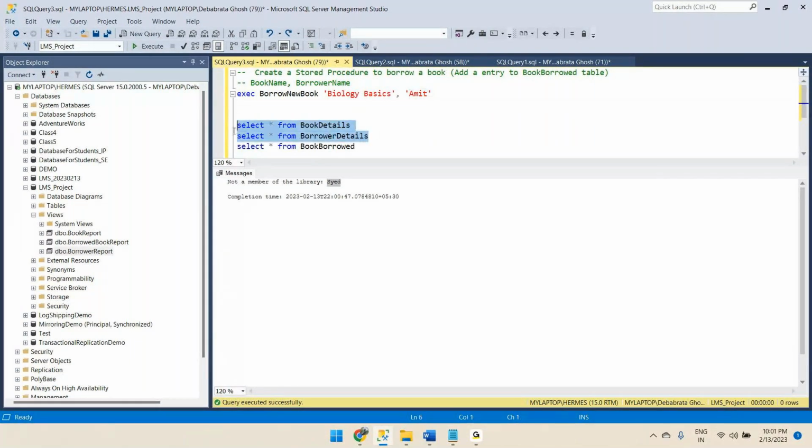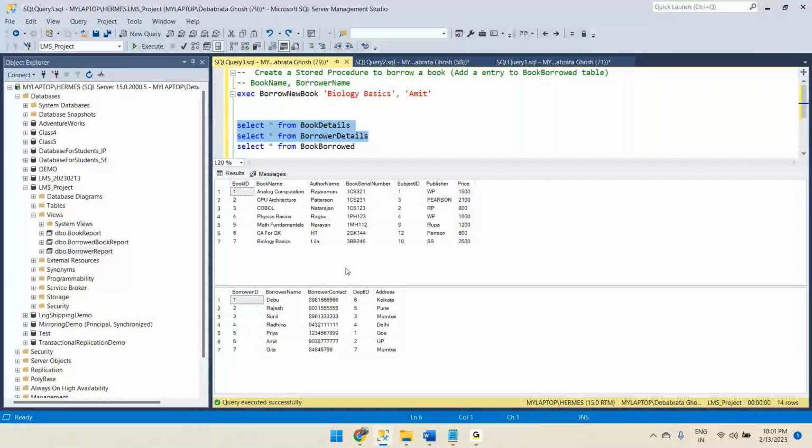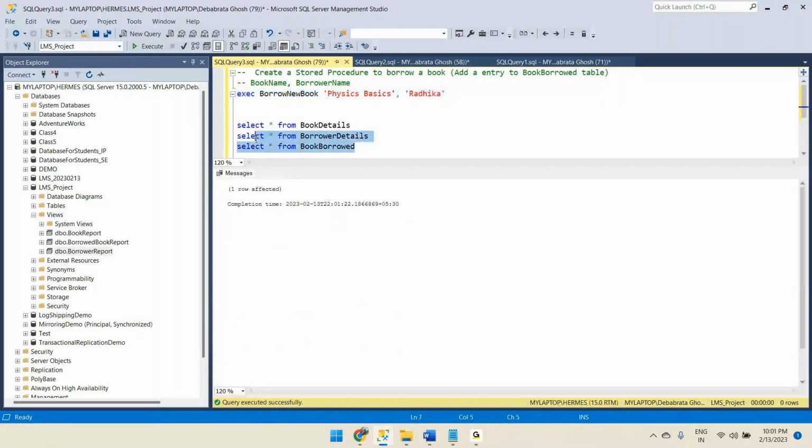So let's try to insert one more row. Let's say someone is trying to borrow physics basics, and who is trying to borrow this book? Let's say Radhika. One row affected. Let's see.